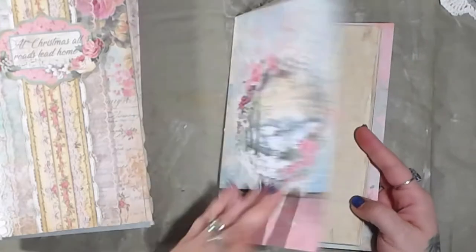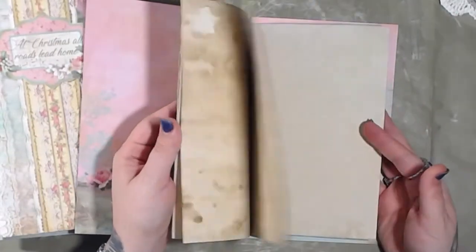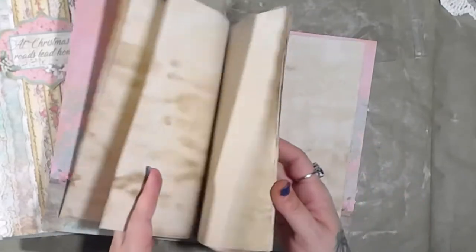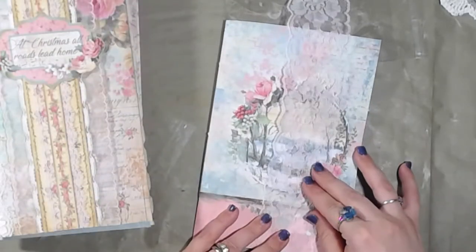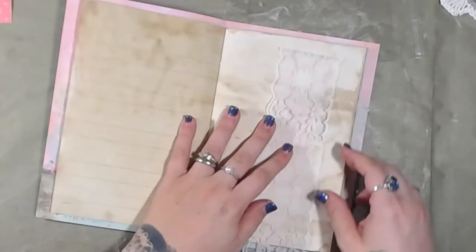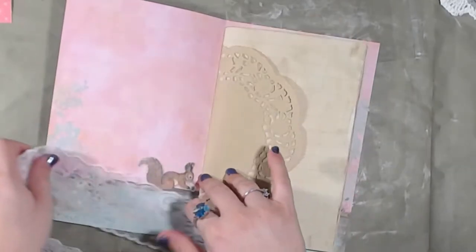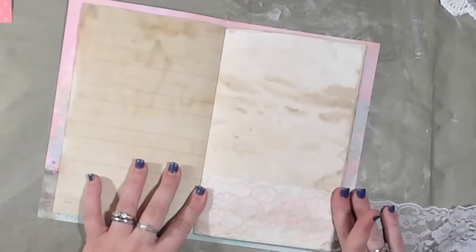This one journal is actually completely naked so we need to do something with this bad boy — or lady — because this little one is severely in need of some dressing up. We've got some extra lace here that goes really nicely with this particular coloration. I love this paper by the way. I think what I'm going to do is add this lace. We can do a pocket here — but I really don't want to cover up the design, so let's put a pocket here instead.